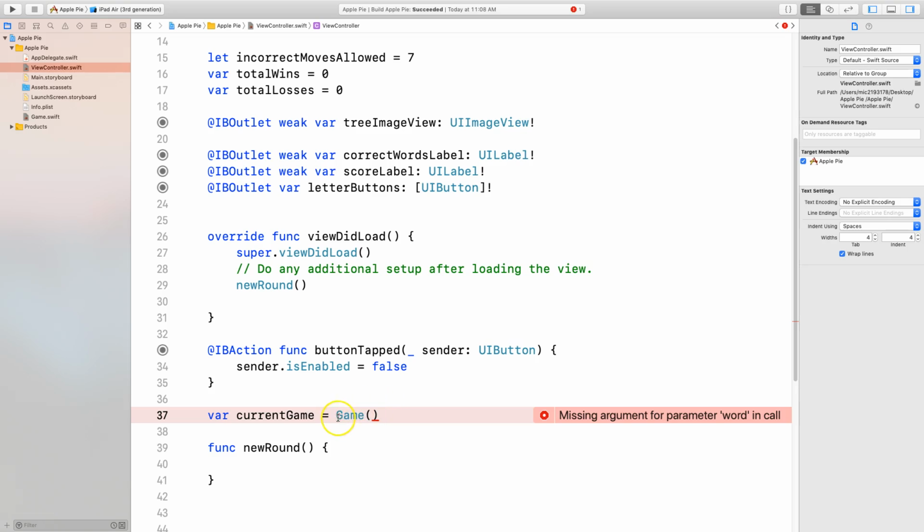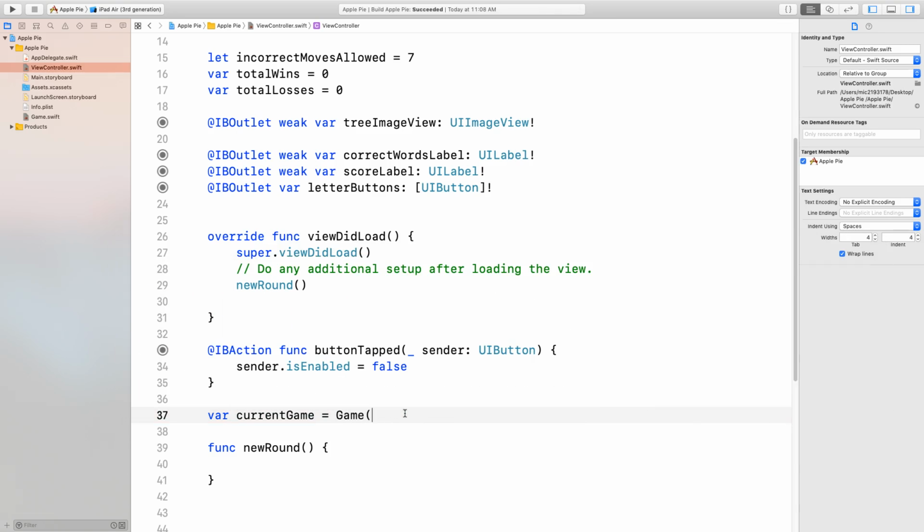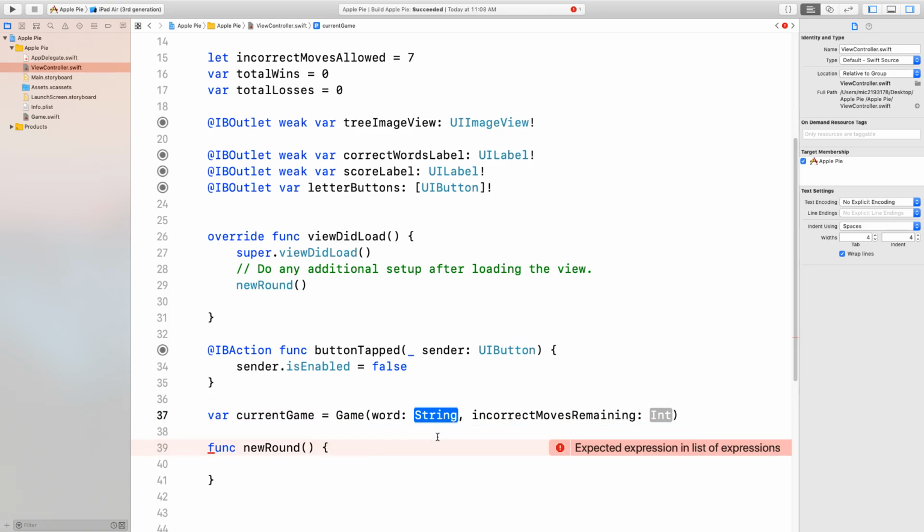Okay, so let's try this one more time here. For our string, we're going to put in an empty string. And for our Int, we're going to put in the actual incorrect moves remaining, and I will just specify a 0 for that.